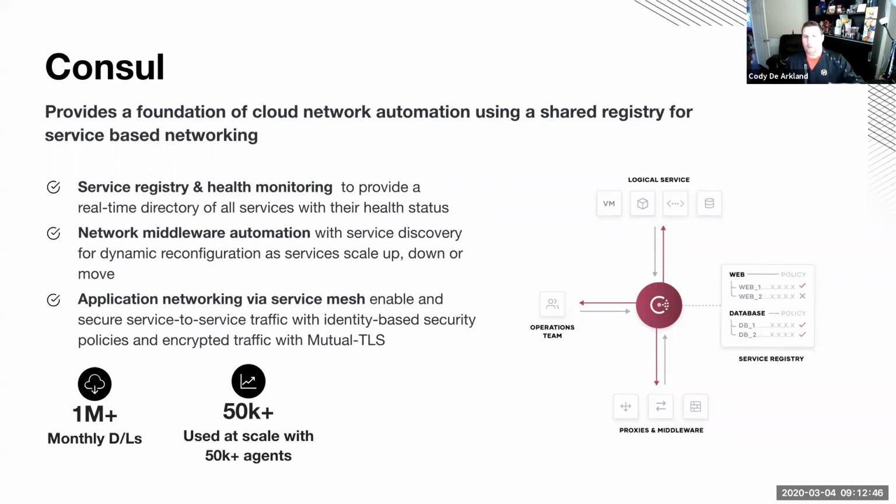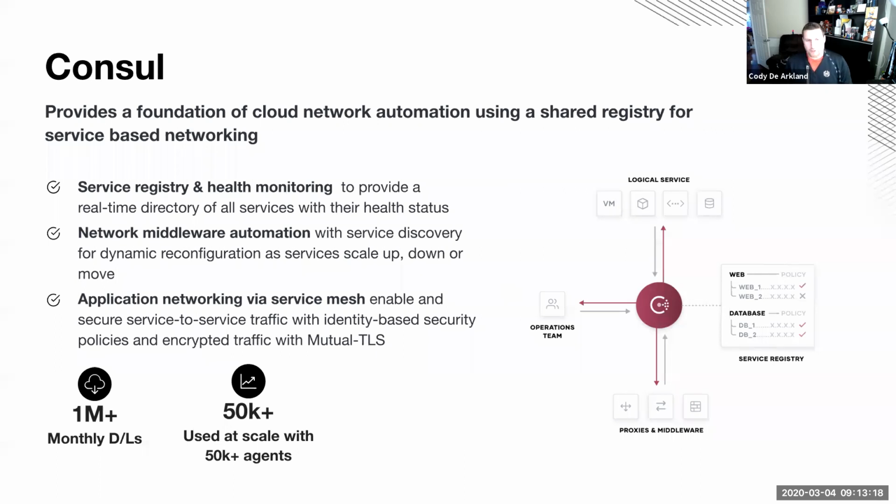Beyond that, we take that to the next level with health monitoring. And health monitoring spans beyond just, hey, is the web server up? Is 200 responding? Or are we getting a 200 OK back from a web server? This can be done via script checks as well, and having it run a script to say, hey, am I able to insert records into this database? Am I able to query the specific API path? What return am I getting? How do I deal with that logic? So our service registry and health monitoring is a very deep practice. There's a lot of capabilities there.